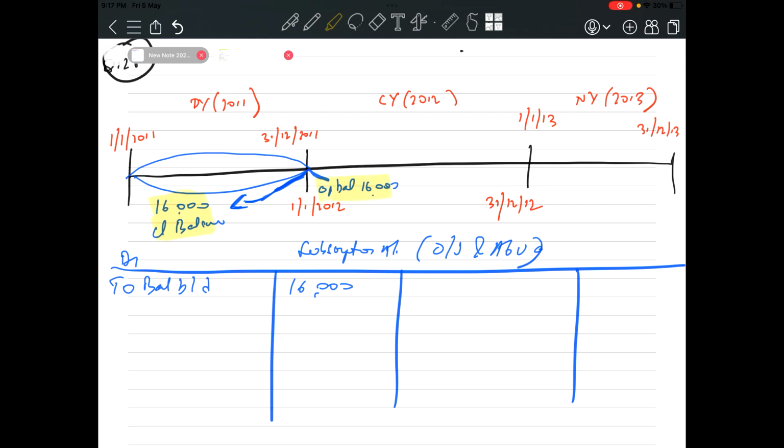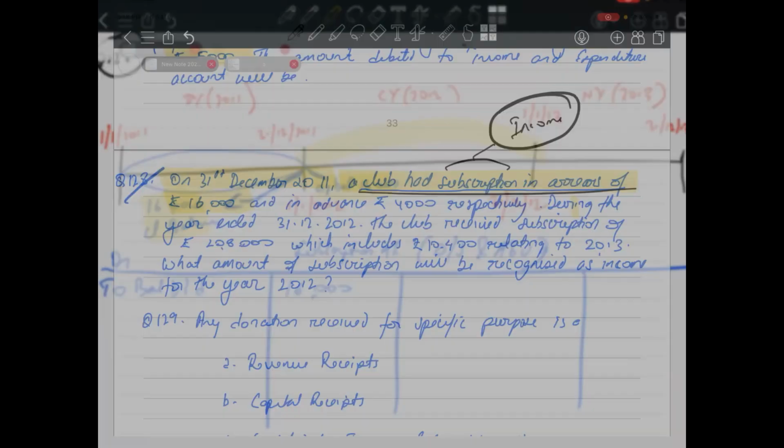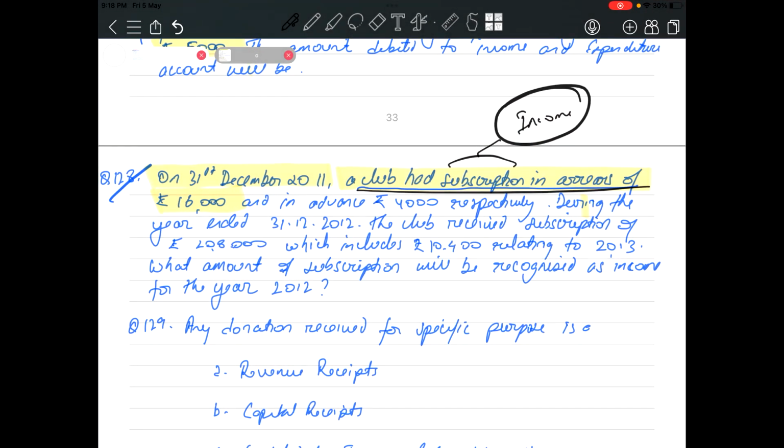Try to understand this with the debtor. You have a closing debtor on 31st December. The closing balance of the debtor will be your opening balance, no? In the same way, this is income which we have to receive. We had not received this money, so we will receive it in the current year. During this period the opening balance will be 16,000. I hope this is clear.